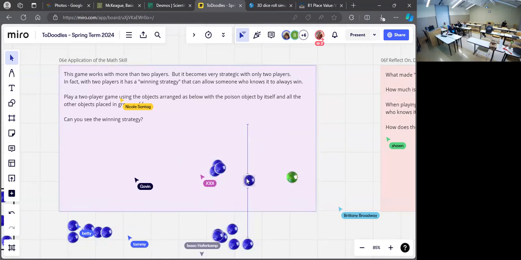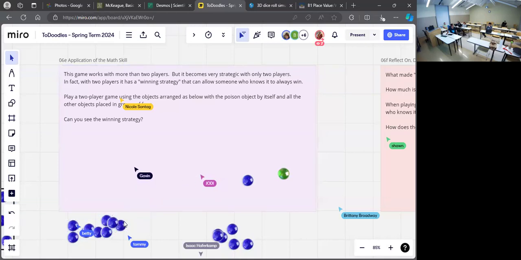So that's the secret. Have one that you're imagining is the poison one. And then in your mind, make everything else groups of 4. And then whatever one person does, you as the second player, let them go first. Maybe tell them, oh, I've played this before, I'll let you go first, right? But whatever they do, control the groups of 4 so that they take the poison.